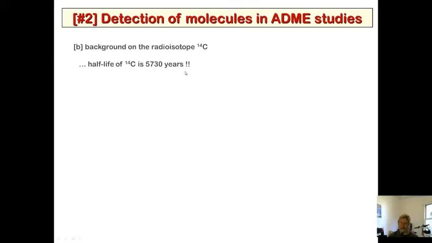It's still useful to be analyzed, because when it decays and you're detecting beta particles, you can see them pretty continuously. It is an observable thing, and we can detect our compound using a scintillation counter, even in an HPLC environment. It's pretty amazing, even though it's decaying at a half-life of almost 6,000 years. It's a beta emitter, so it emits beta particles which can be sensitively detected.